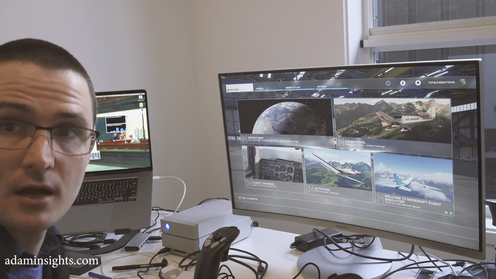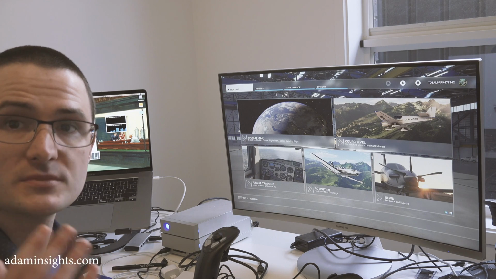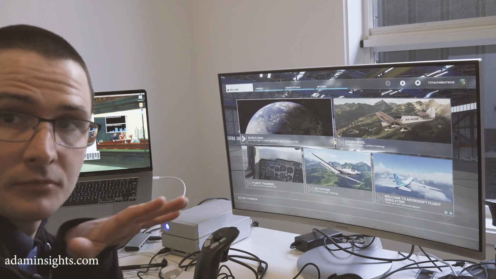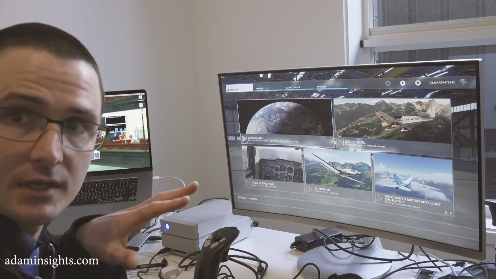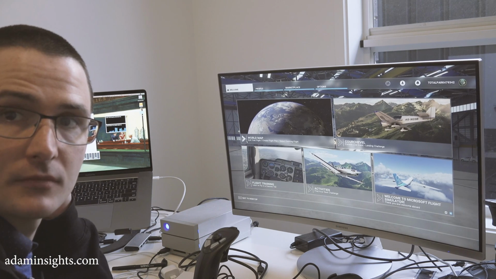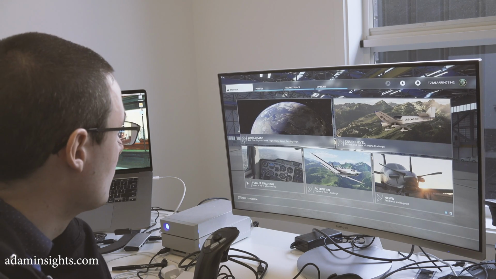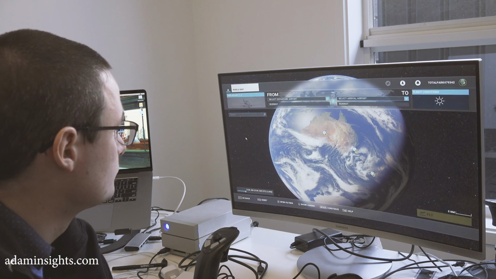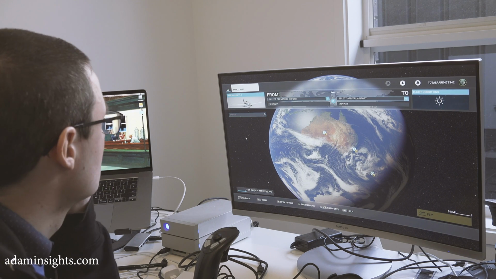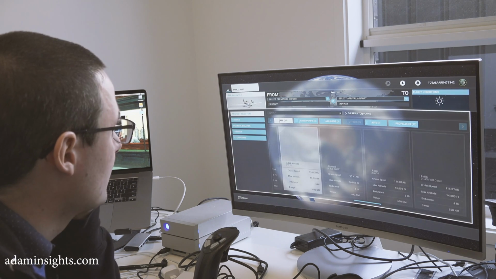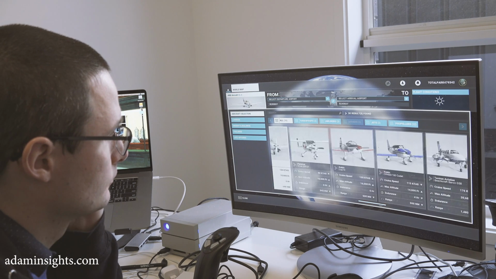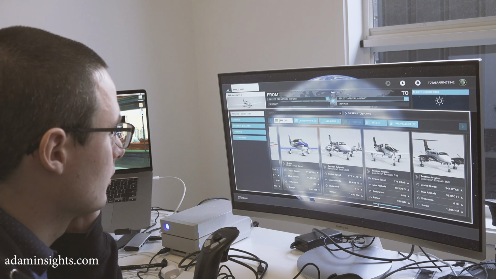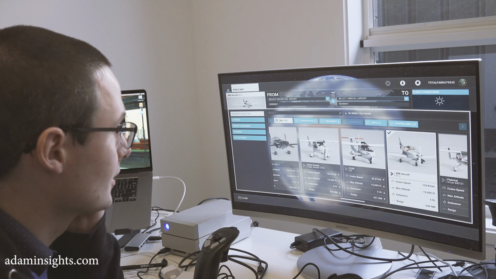So let's have a look and see how Microsoft Flight Simulator 2020 performs on macOS Catalina. I actually haven't had much time to play around with how the game works yet. I've just really configured my graphics settings and got it running and had a couple of little fun flights. So I'm just going to select world map, and I'll select a plane. What do I want? Something that's going to be quite easy to fly so I don't make myself look silly in a video.